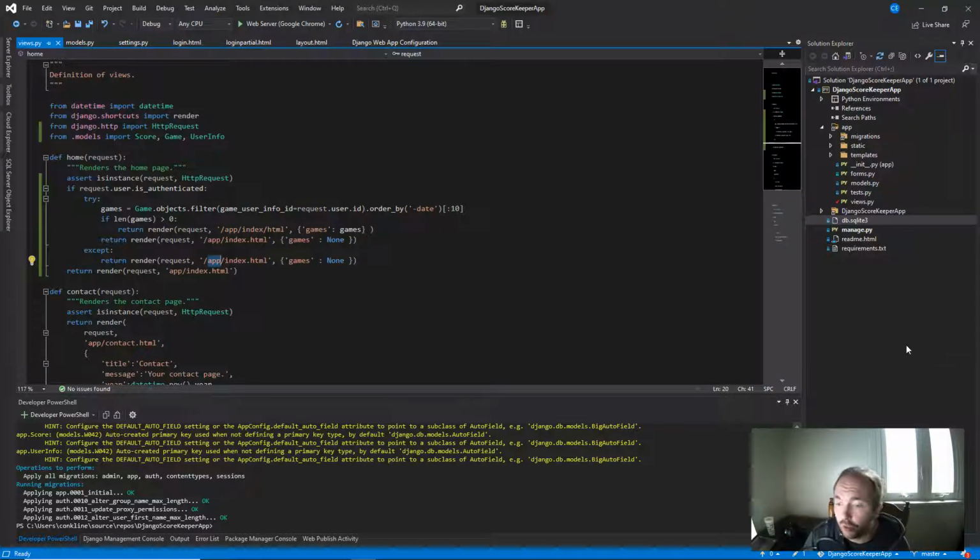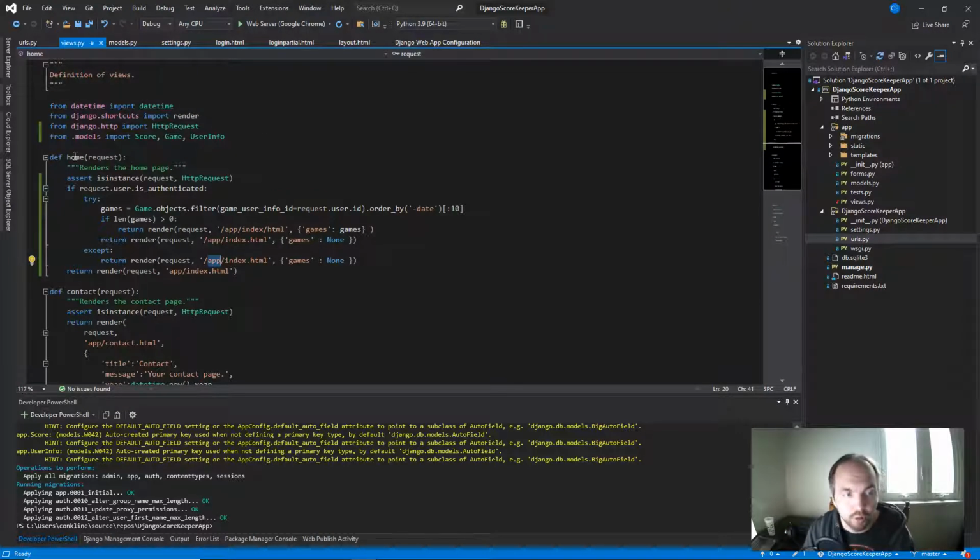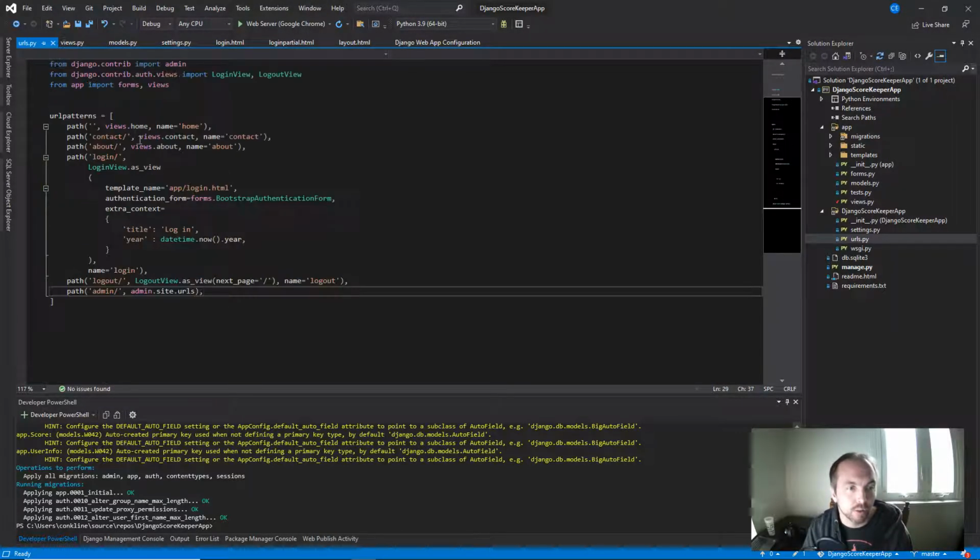So now that we got views.py done, let's come over here into this folder, Django Scorekeeper app, and let's go into urls.py and let's register that. So every URL has to be registered here. This is where we keep our routes. So Django knows what the heck you're doing when you submit a certain request. Well, actually, no, we're working on index here. Never mind. My bad. It's already registered. The home is already registered here. So views.home, we're good. We don't need it.